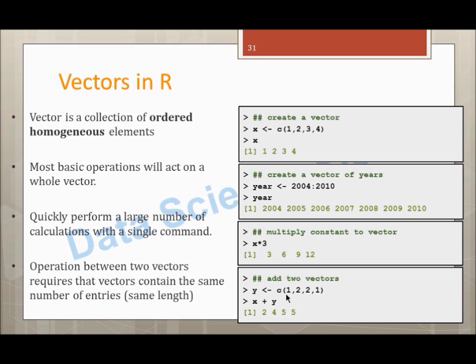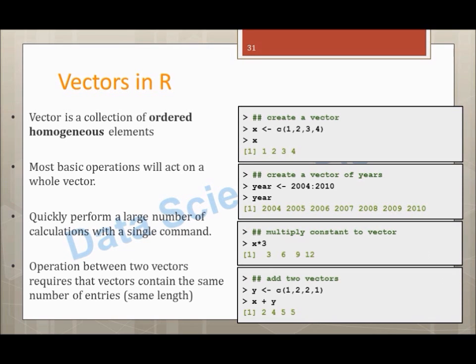You can also perform operations between two vectors, given that they are of the same length. I created another vector called y, which contains the values 1, 2, 3, 4, and you can see the length of y is 4 and the length of x is also 4. I can perform the arithmetic operation of addition between these two vectors. When I say x plus y, it will add all the values of x to the corresponding values of y. If you are familiar with Excel, you can think of vectors as one column or one row in Excel.